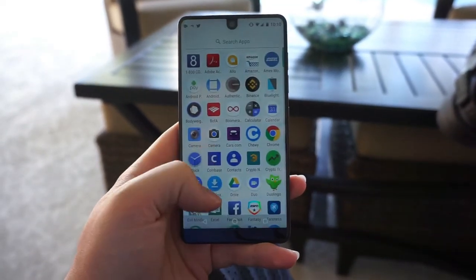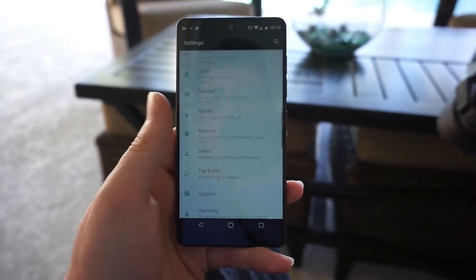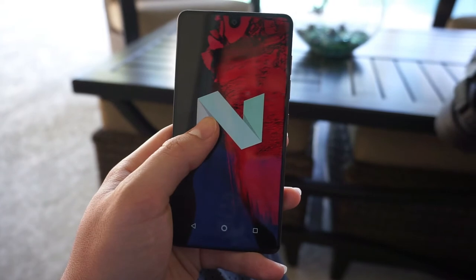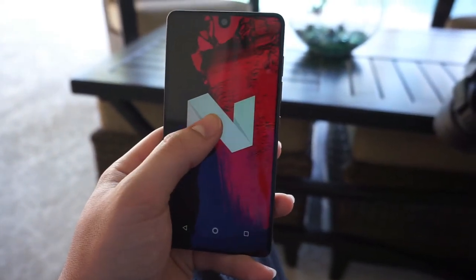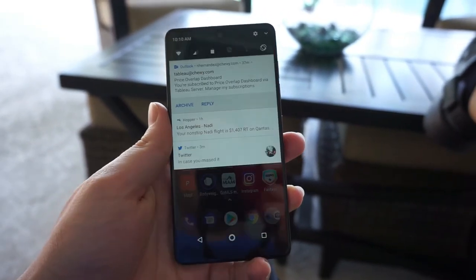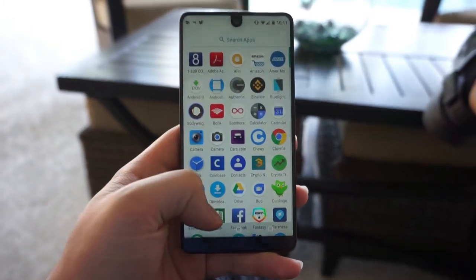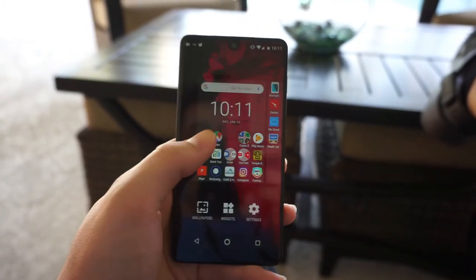A bright side to the experience is that this phone ships with a stock Android experience, which can be compared to the Pixel phones. The only non-Google based app on this phone is the Camera app. It's not Android Oreo out of the box, which may be disappointing to some, but Essential is already working through the beta version and it should be coming out in the near future. Stock Android is my favorite version of Android due to its simplicity and vanilla experience, but this can be seen as a deterrent to some since you don't get the extra features that you would get with a Samsung or LG smartphone.